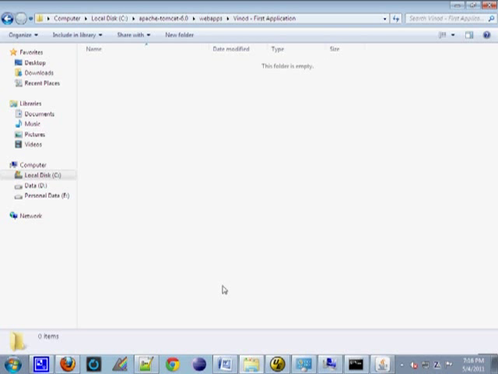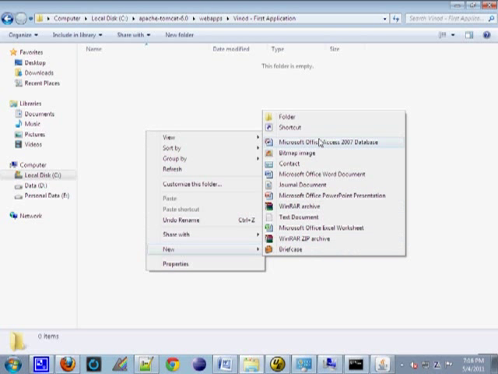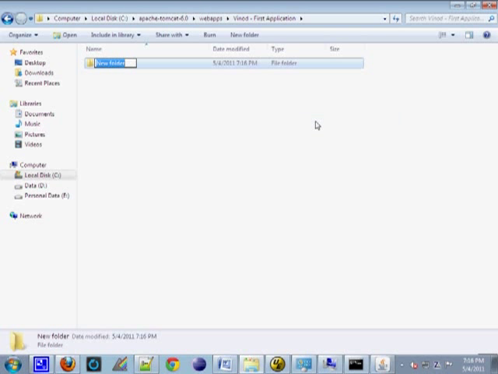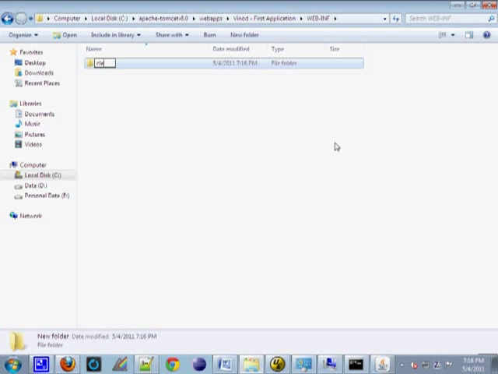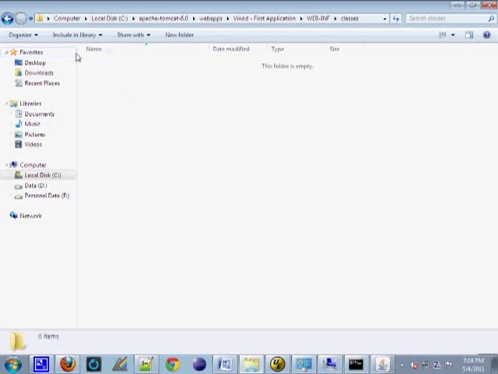Now for developing a web application in Java, you have to follow a certain folder structure. The first folder will be the application folder. In that folder you will have a folder called WEB-INF. Inside it you will have another folder called classes, where you will be storing all the class files.